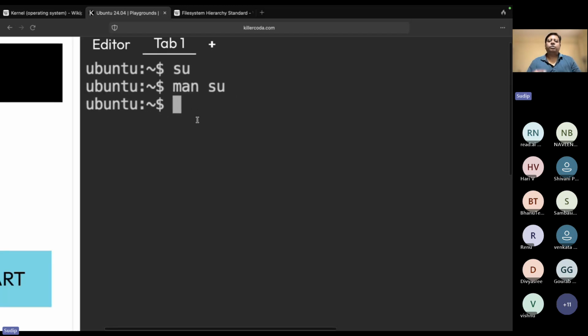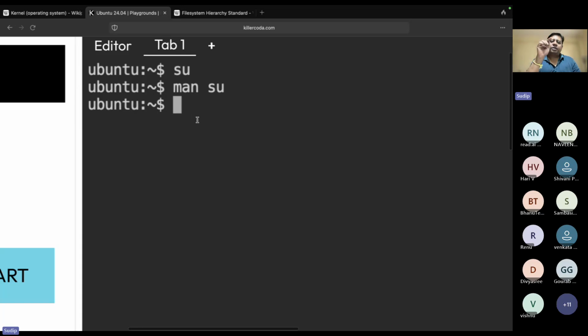Now, how will you know which directory you are in? Because in Windows, you will know, right? Once you click on a folder, you can see at the top that you are in this particular folder, then you will see all the files in it. But in Unix, how do you know? Very simple. The first command is pwd. This is not Public Works Department. PWD stands for present working directory.